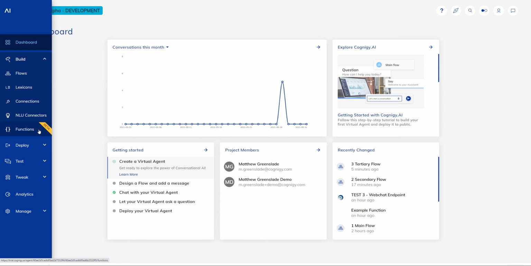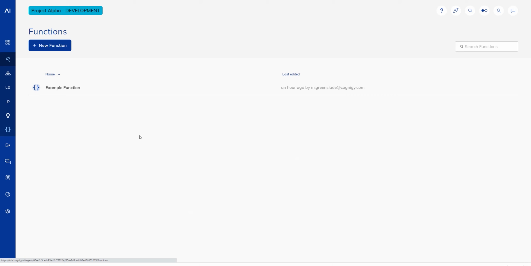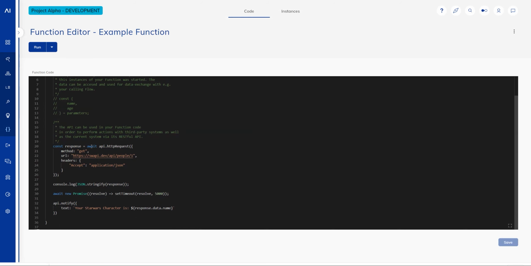They're very similar in appearance to our existing transformer functions, and give you the ability to write custom JavaScript code inside the Cognigy console. So I've created a little example function here that we can run in this session. And what this example function does is it accesses the Swappy API and returns a Star Wars character.